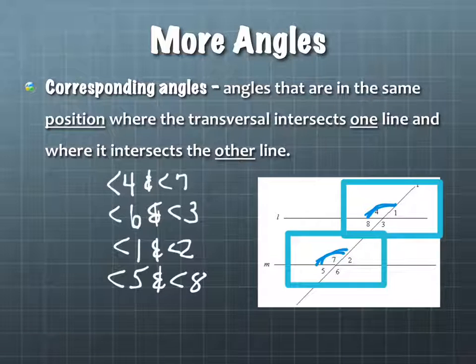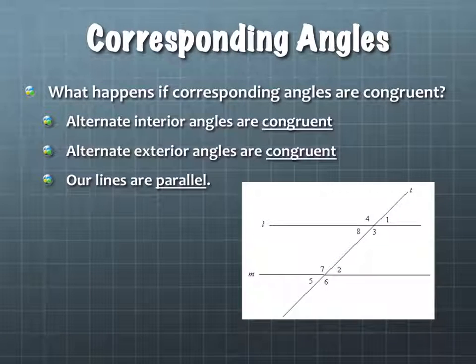And then corresponding angles, I think, was our last one. And corresponding means they're in the same location as they're centered around the transversal. And then we had this wonderful fact, it's a theorem, we could prove it, that says what happens if corresponding angles are congruent, and we have all these features, which is wonderful, but it's actually true that if we have any one of those features, any of the other statements hold. So these are like equivalent statements. Knowing any one of these guarantees the other three.